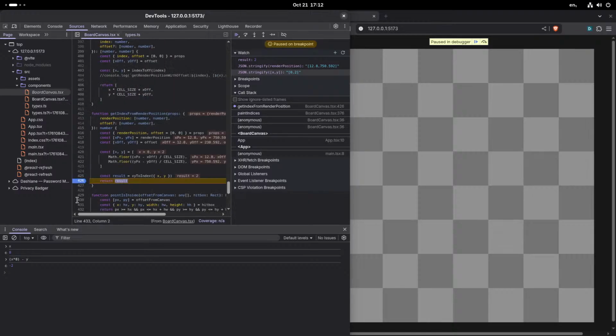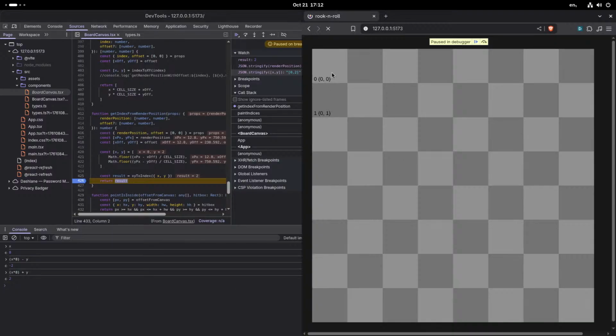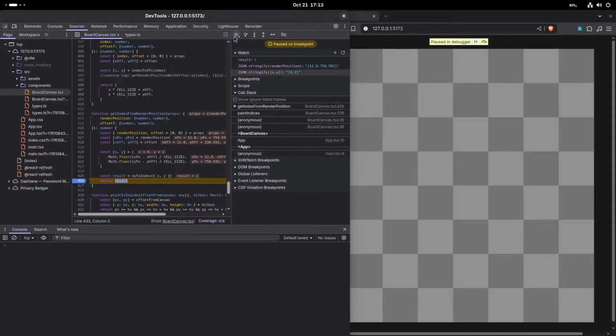Plus Y. Plus Y. Plus Y. Isn't it 0, 1? You know what? That's the correct index as well. Okay, so that one's correct. I don't know why I thought it was wrong.